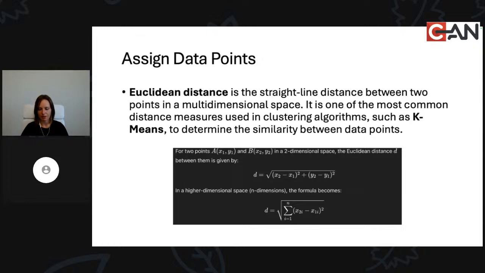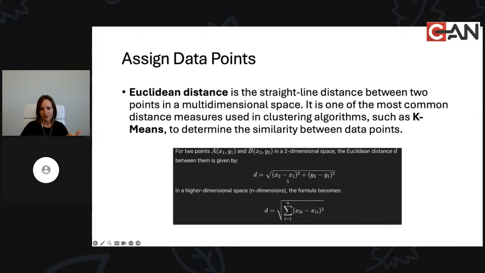And if you remember from your high school math classes, Euclidean distance is the formula here where we are taking the square root of the x value of the data point that we're looking at minus the x value of the centroid, and we're squaring that. And then to that, we are adding the square of the y value of the data point minus the y value of the centroid.